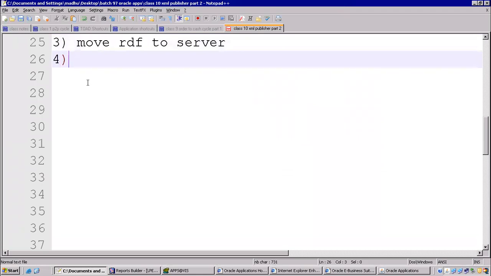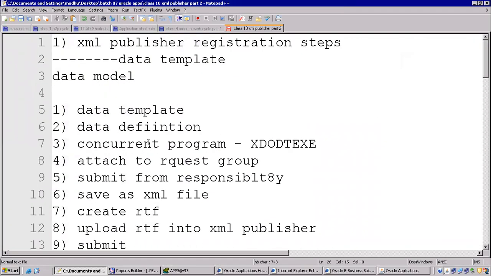And fourth one, we have to create executable here. Executable we already gave here somewhere. The executable is XDO DTX. This is for data templates, but in this case, it is RDF. This is another method actually.